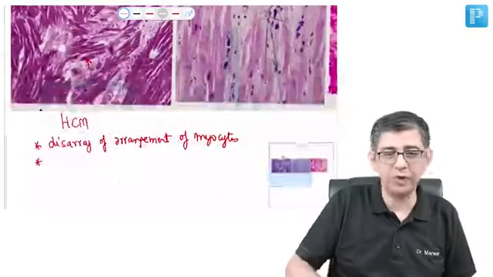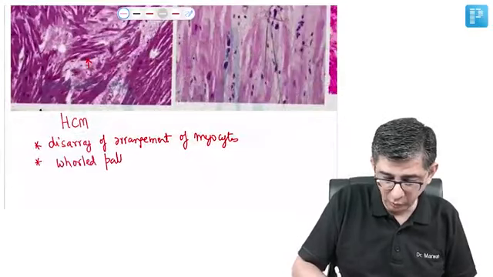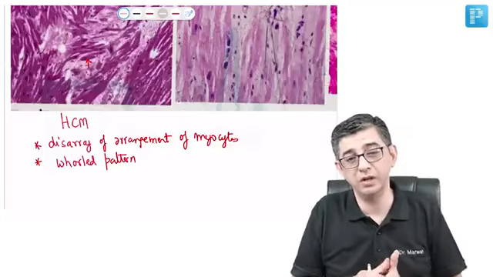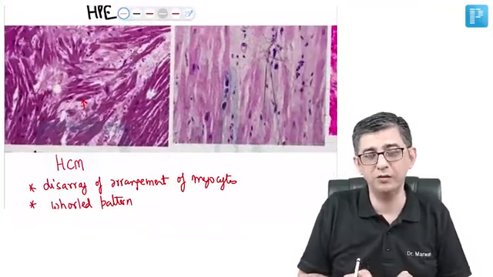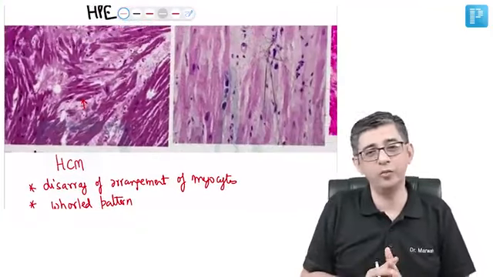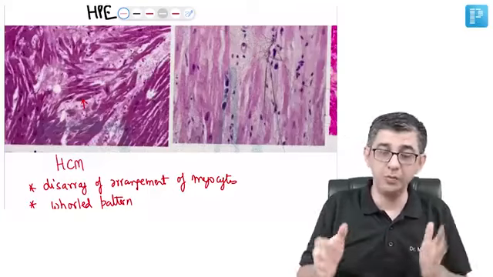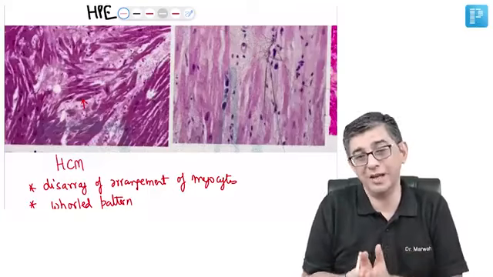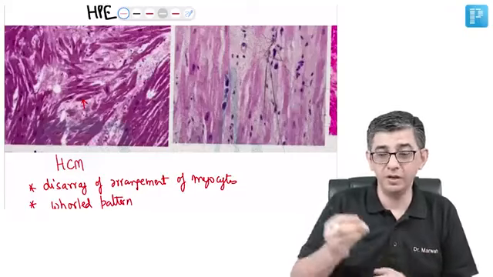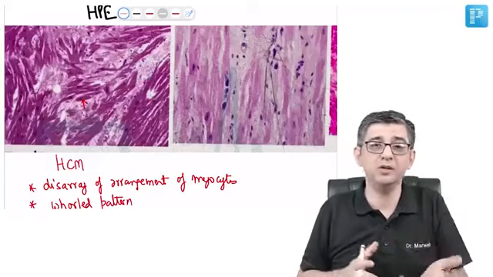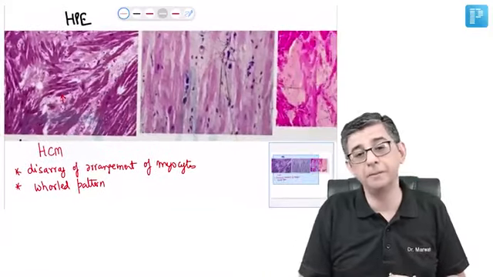In pathology books, they might not use the word disarray, but might just say rolled pattern. Either of these terms will make things relatively easier for you. The disorganized appearance of the cardiac myocytes and their thickness being relatively more, though the thickness is more, they're not generating more power. That's the ultimate dilemma in this case. The hemodynamics of the heart are like this. The heart is bigger, heavier, bulkier, it has more muscle, but it's not able to generate because the shape of the heart itself is one of the primary determinants of the efficiency of the heart. The ejection fraction is 65%. In these patients, the output of the heart would be limited.